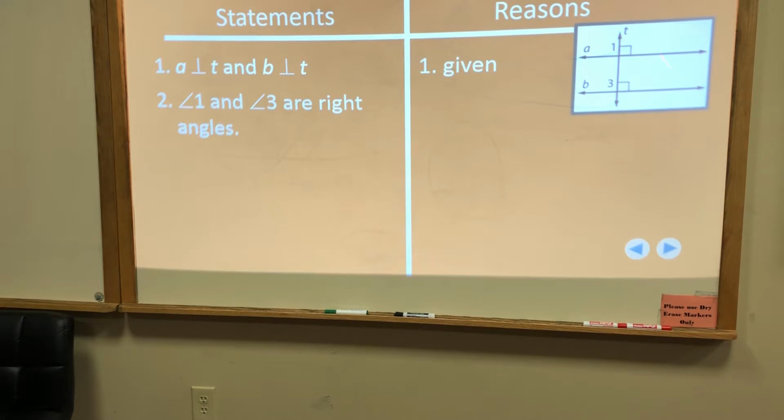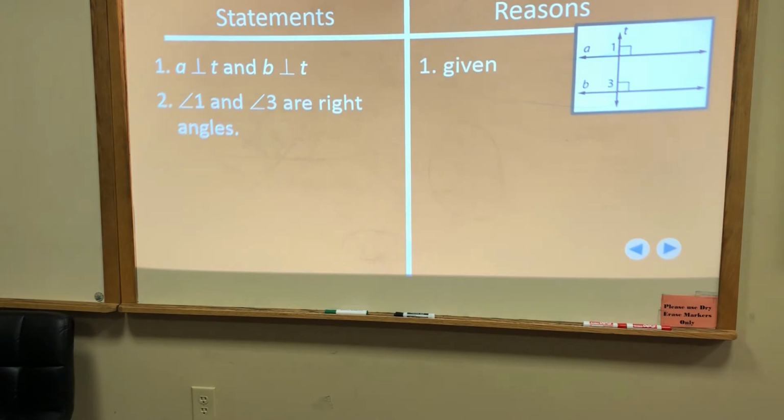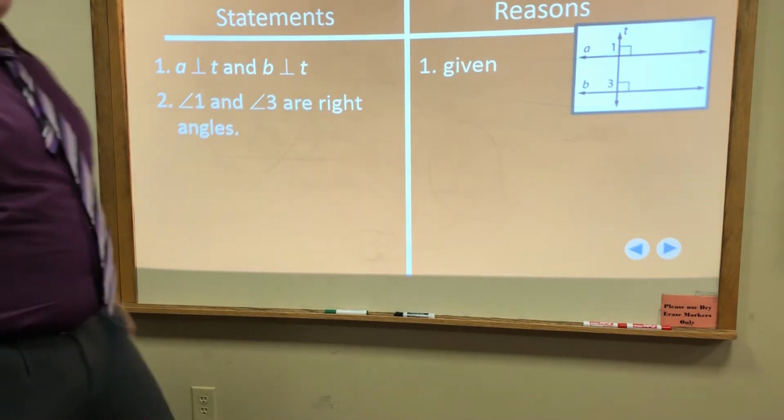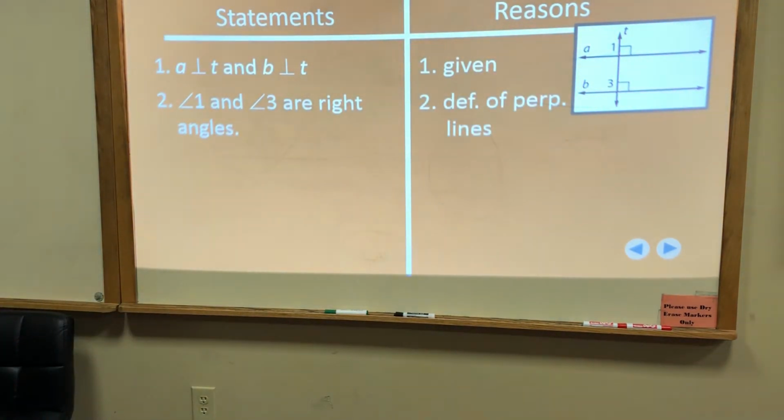Now, watch carefully. Angle 1 and angle 3 are what kind of angles? They're right angles. Why are they right angles? What do we know about perpendicular lines? What we know is that they make up a right angle. So our definition of a perpendicular line is valuable here. So angle 1 and angle 3 are right angles. Why? Because of the definition of perpendicular. Good. Now, what's our next step?